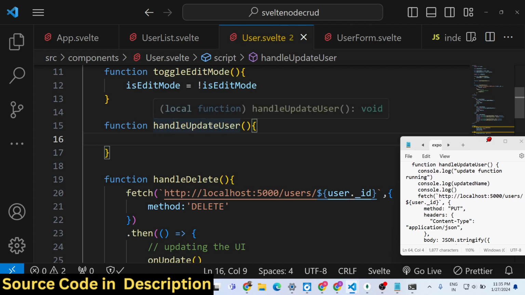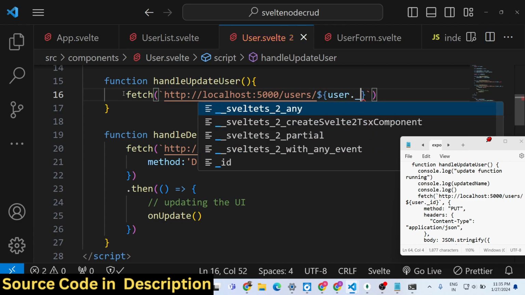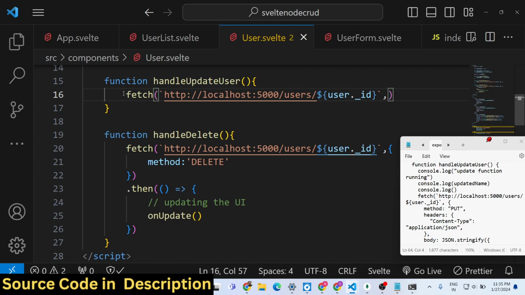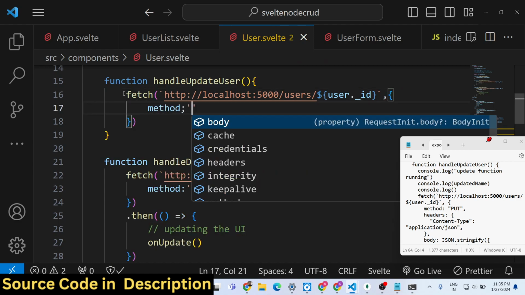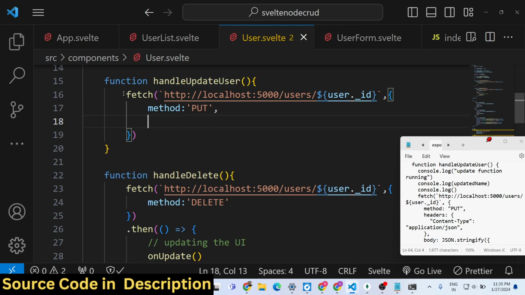For doing that, we will make a fetch call to the backend API, which will be http localhost 5000 /user/ the ID that we need to update. So in this case, user underscore ID. Here we will pass the method. This time the method will be put. This is called the update operation.